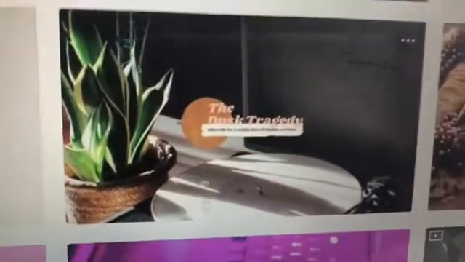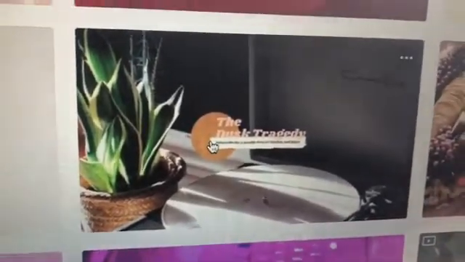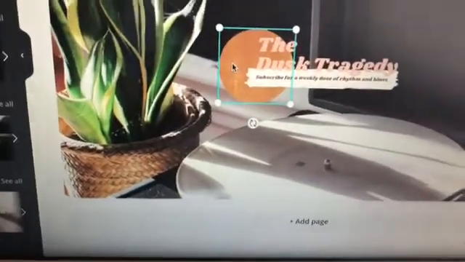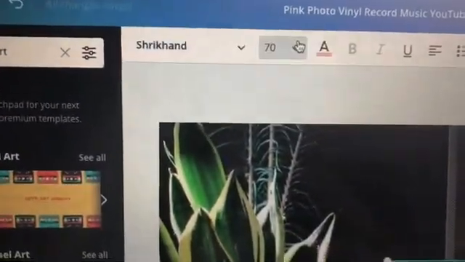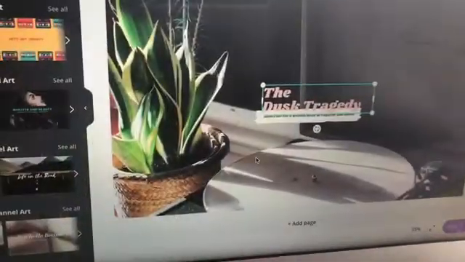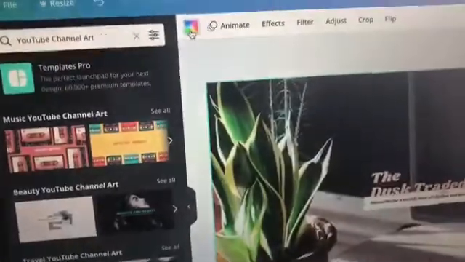Okay, so I really like this background design, but I don't really love the text design, but you can always edit that. So just click there, and then it opens it up, and then you can take away that just by clicking backspace or delete on your keyboard, and then you can change the font, the size, the color, and basically make it anything you want. If you don't like the background image or you don't like a color, you can also change that up there.